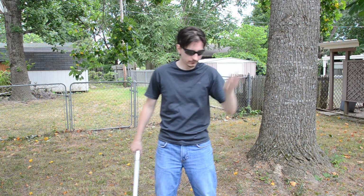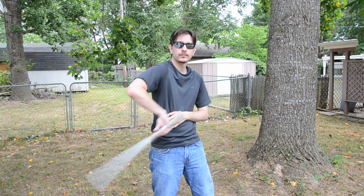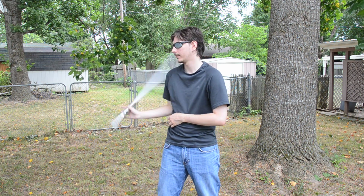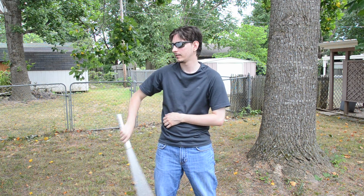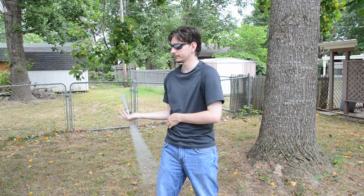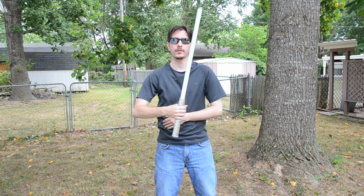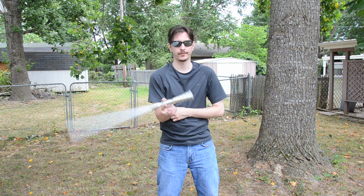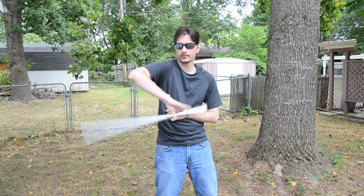So again, I'm just going to break it down as the move progresses. Again, you should already know the Obiani flourish by now. Again, as I bring it in front, I'm going to bring it vertical. And then I'm going to continue it on so that the pommel rotates around the opposite direction. Okay? So vertical. I'm going to rotate the saber around so the pommel is facing upwards.